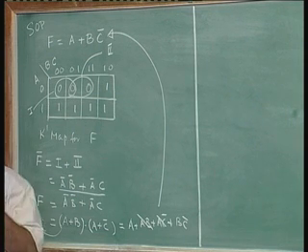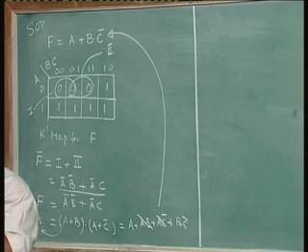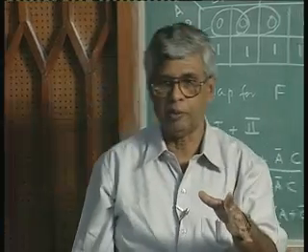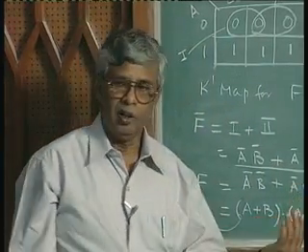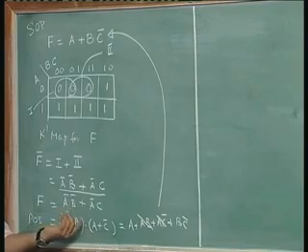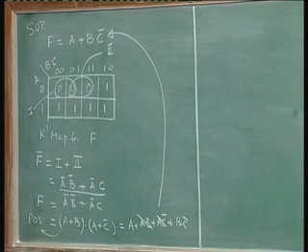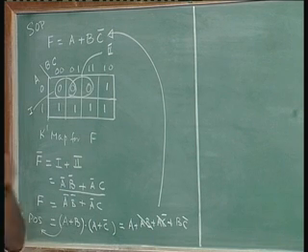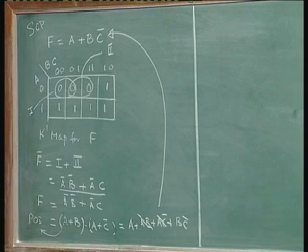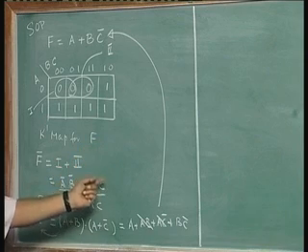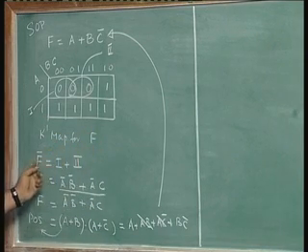So, if I want to have fewer OR gates and a larger number of AND gates, I will use a sum of product expression, or if I have fewer AND gates and a larger number of OR gates, I will use this. So, depending on the topology, as they call it, I will have either a sum of product expression or product of sum expression, even without considering the number of zeros or ones in the truth table, or regardless of the zeros or ones distribution in the truth table or the Karnaugh map, we may sometimes want to write the expression as a product of sum expression. In that case, I will use this approach. I will group zeros together and get f bar and then f.